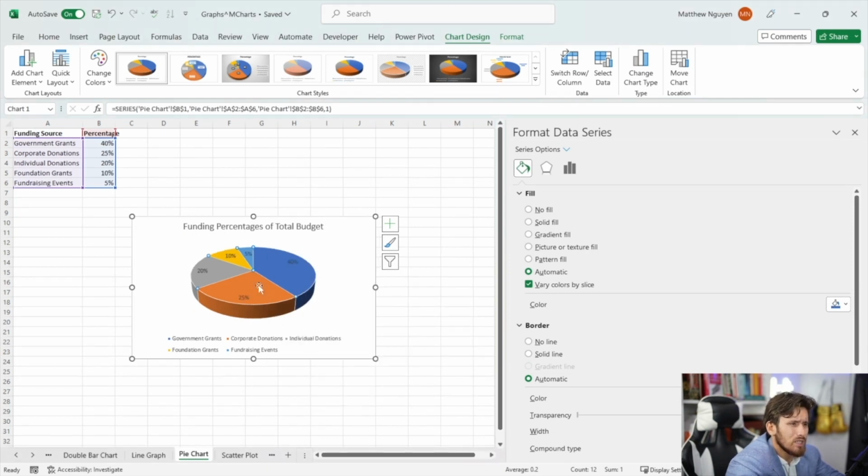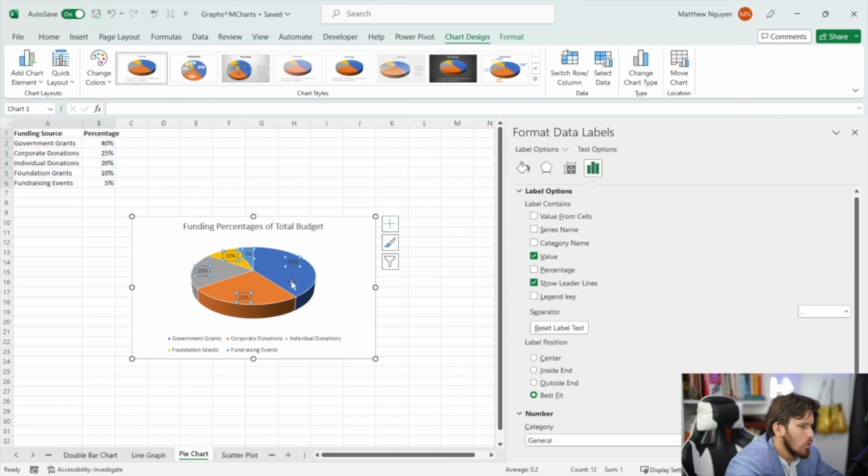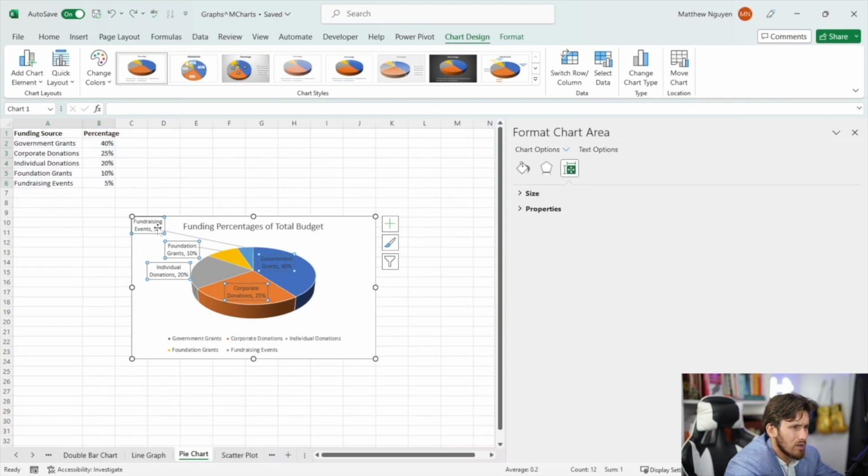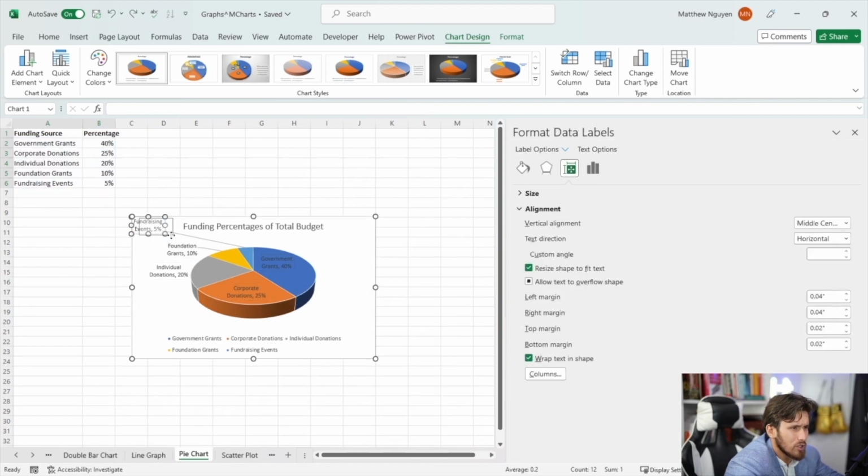We'll add data labels in this case. I think it's very useful. So let's say we want to see the data called out and we want to see what it actually is coming from. Let's just add the category name here, and we get it like this. You can either pull it out if you want to do that to reframe this, or you can actually drag these individually and change their position.